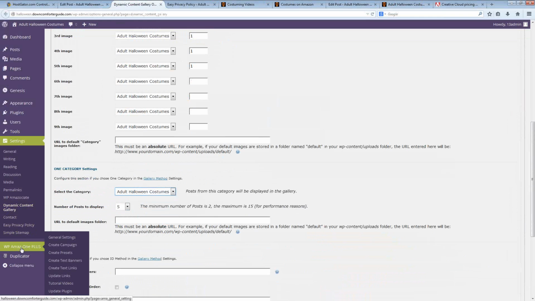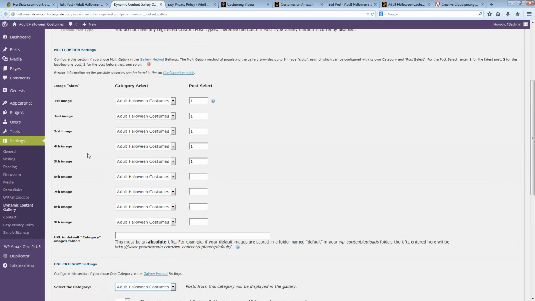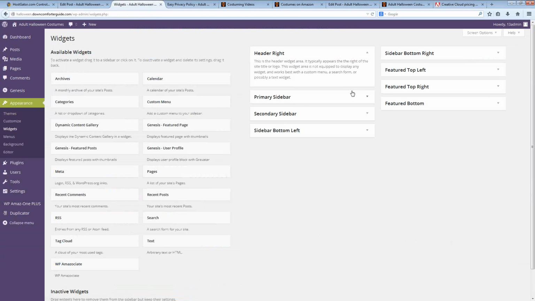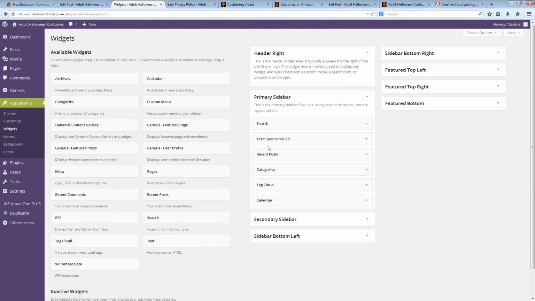If you are going to this update links page, that's only going to update the links that are coming from this plugin. The sidebar widget is coming from this widgets page.